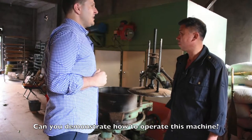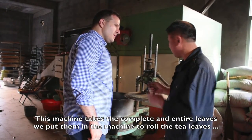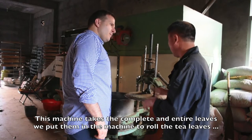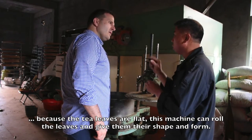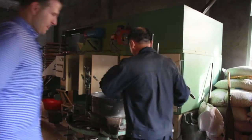Yes, okay. This machine is spread. The leaves are spread. Yes. Then it becomes a spread. Yes, it's a spread. Let me show you. Yes, very good.